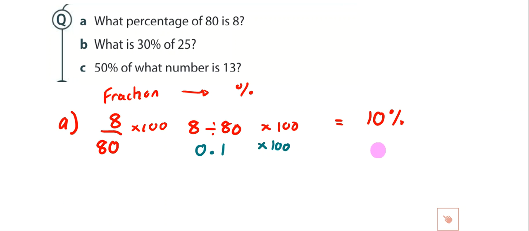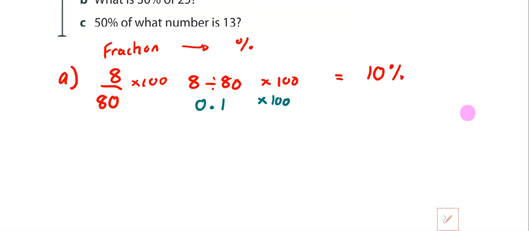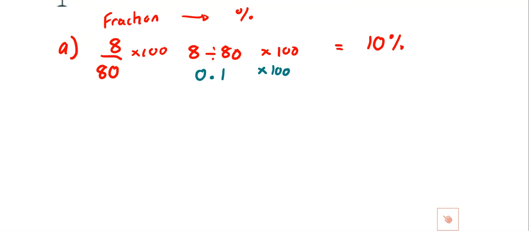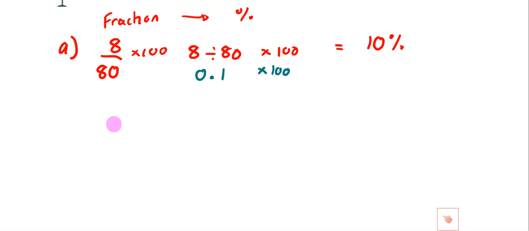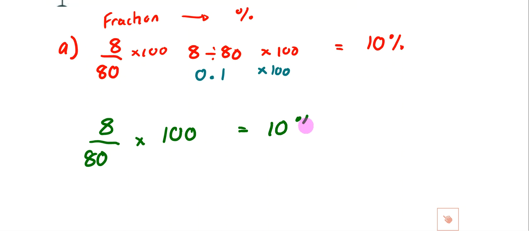Right, so what I'm going to do is this. I'm focusing a little bit on structure here. So I would like you to write down this, even if you've written down another thing. We've written 8 over 80. We've then multiplied that by 100, and we get the answer 10%. There's a reason why I want you to think. That's the structure that we've done. Okay?